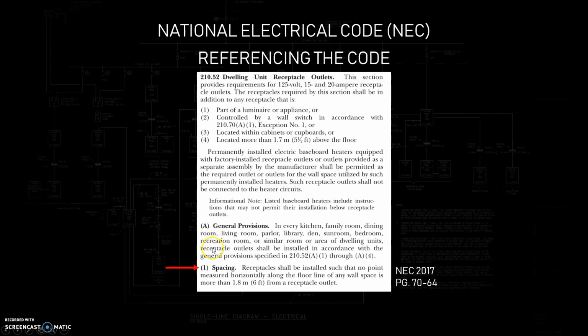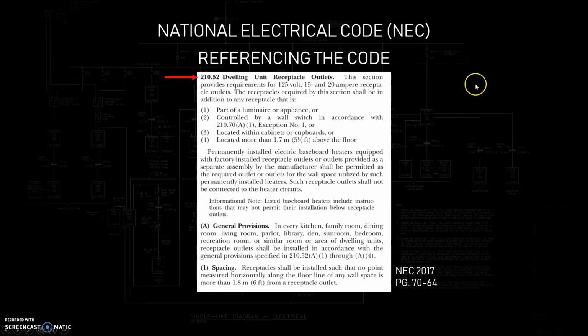But as your instructor or as maybe an inspector, I'm going to say, yeah, well, prove it to me. How are you going to do that? You're going to have to reference the code. So how do we do that? We first need to start by referencing the article, which should be 210, and follow the red arrow up here.